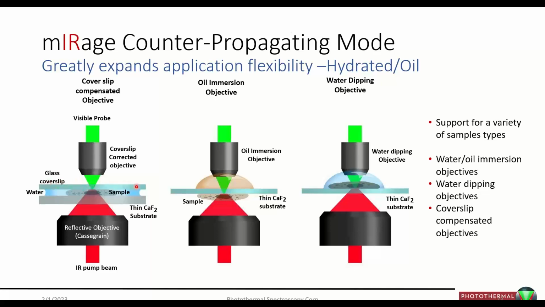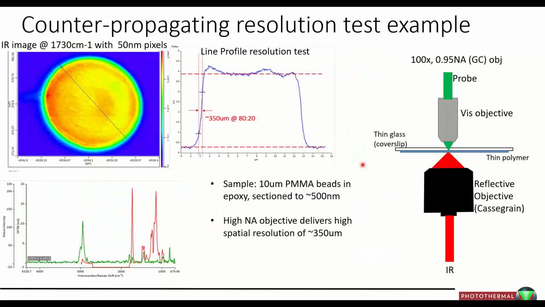You can also imagine the same thing on a glass cover slip without water. You could have perhaps a thin polymer film sitting underneath your glass cover slip, and you would reap the same benefits. All of the usual tricks and tips for getting better resolution in an optical microscope are now applicable because we are using these standard glass objectives in this counter-propagating mode. So one could use an oil immersion or a water dipping objective and get enhanced spatial resolution that way. Here's an example of a thin polymer film that's been measured on a glass cover slip upside down, and we use this as a resolution test example.